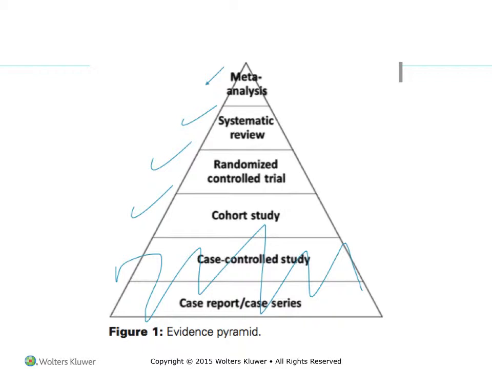Controlling means that you're controlling for variables that could affect the results of the study. In other words, I think I talked a little bit about this in class. I said if you were looking at what the effects of growing up in a home where you're exposed to secondhand smoke is, you'd want to control for other variables like making sure the person you're studying also doesn't smoke. Because if you're looking at the effects of secondhand smoke, then you would want to make sure that the study participant didn't themselves smoke. So you'd make sure you had non-smokers in your sample.